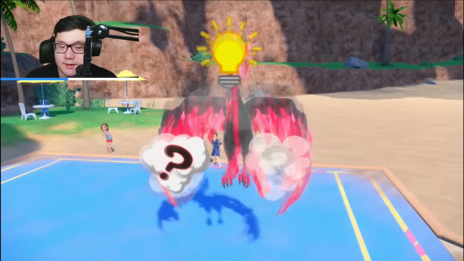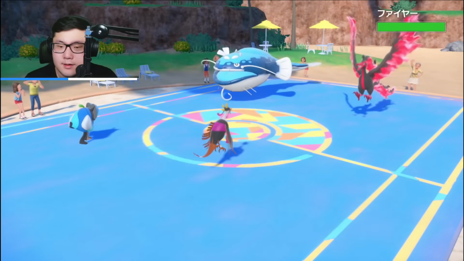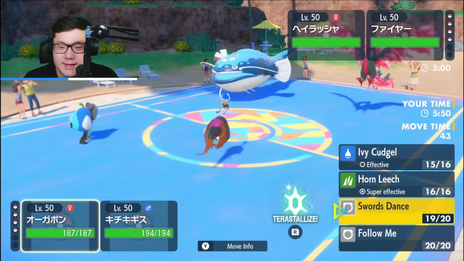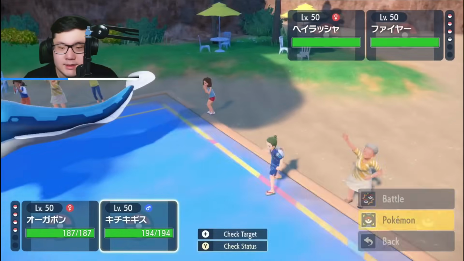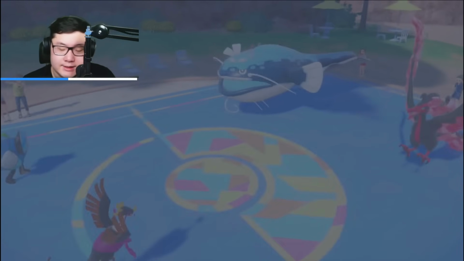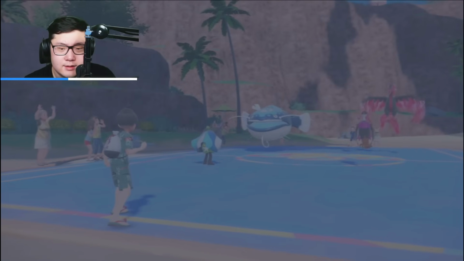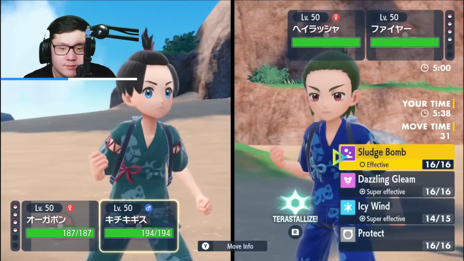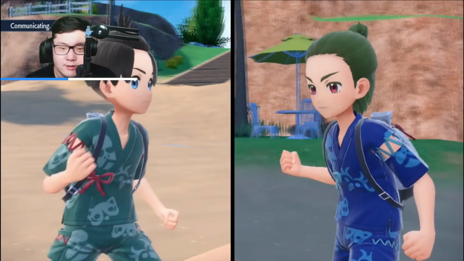They do Nasty Plot, alright. Okay, this is where it gets really interesting. So I'm going to Swords Dance again, I think, and I'm just going to Dazzle and get some chip. Actually, how fast am I? I want to check the speed tiers because I might not need the Icy Wind. I am decently fast. I could Dazzle to get some chip into Dozo, but I think I'd rather just Icy Wind and punish the Galarian Moltres if possible.